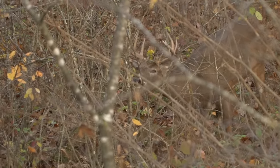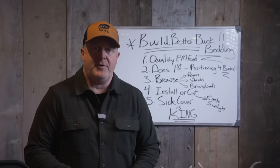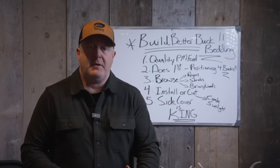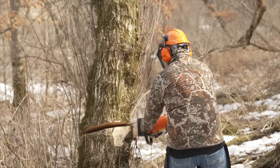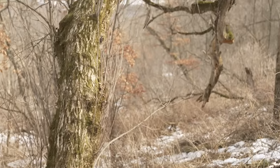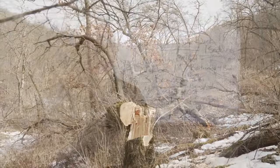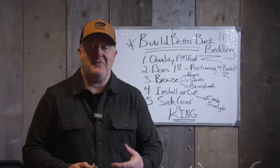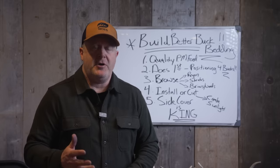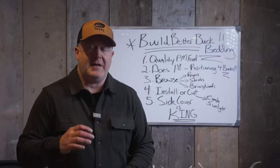If you combine that with browse and where does bed — when we're cutting a big open canopy timber, we're looking for junk timber. It doesn't matter if it's an oak, maple, hickory, aspen, or box elder. We're looking for poorly formed trees, especially when talking oak, maple — double trunk, leaners, subordinates. Those non-timber species aren't adding any browse and aren't producing any hard mast because they're not getting full sunlight. So they're doing no good. It doesn't matter if it's called a white oak — you cut it down. When you cut it down, you start to get more sunlight to the ground and that side cover too.